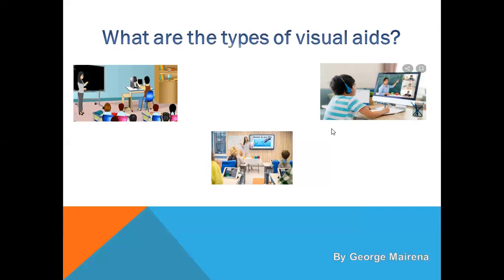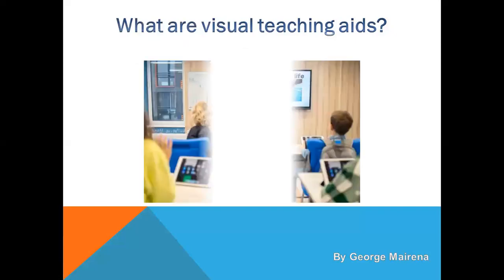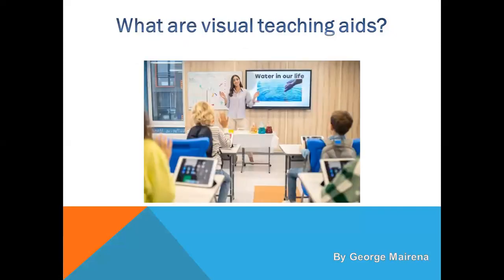Okay, thank you, Jervin. Let's move on to the next question. What do you understand by visual teaching aids, folks? According to that picture, how would you describe that? What are visual teaching aids for you? Visual teaching aid, teacher, is the material that we can put or show in the class, not only hear or repeat the words that we hear. Okay, good.